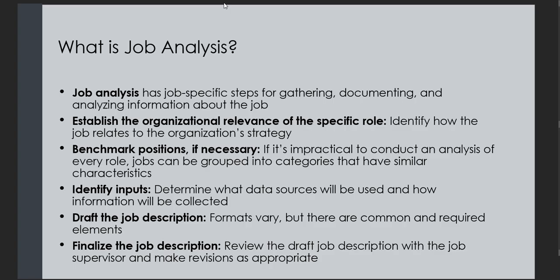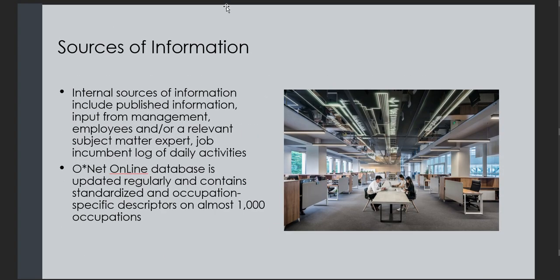Then you're going to identify inputs. Determine what data sources will be used and how information will be collected. Then you're going to draft the job description. The formats vary, but they have common required elements. Then you're going to finalize the job description, review the draft with the job supervisor, and make revisions as appropriate. So the process ensures that you get accurate, useful information.